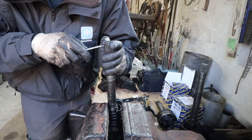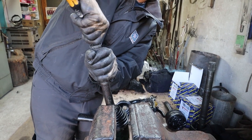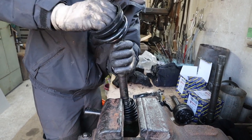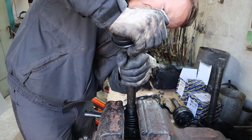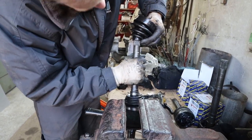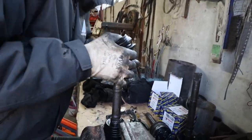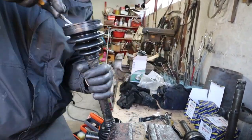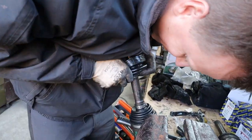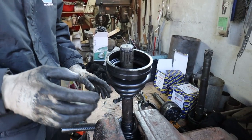For some reason, the circlip on this one was a little bit more open than the other ones, so I'm just removing it here, just to allow the boot to slide over a bit easier, not get cut or nicked or anything like this, and then once the boot's over, I just put it back. So, before you forget, put your ring back on.